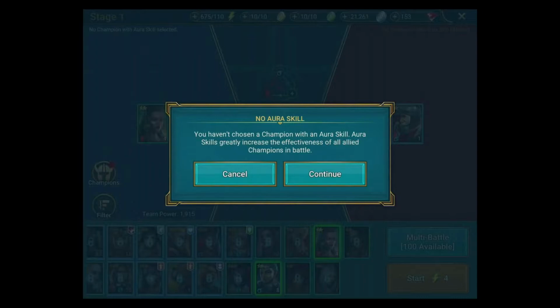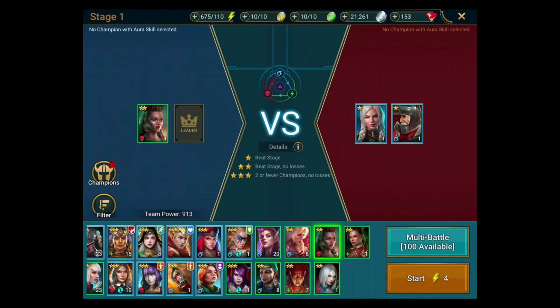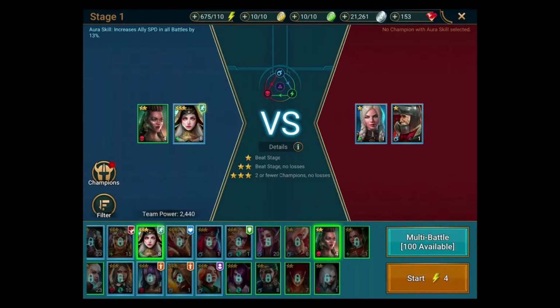Okay, this is reminding me that I don't have a champion with an aura skill, which you can see in my champions down here. Let's go ahead and get rid of her. We'll put her in instead. And you can see that she's got that little running man in the corner. She has an aura on her. Her aura skill is that she increases ally speed in all battles by 13%.